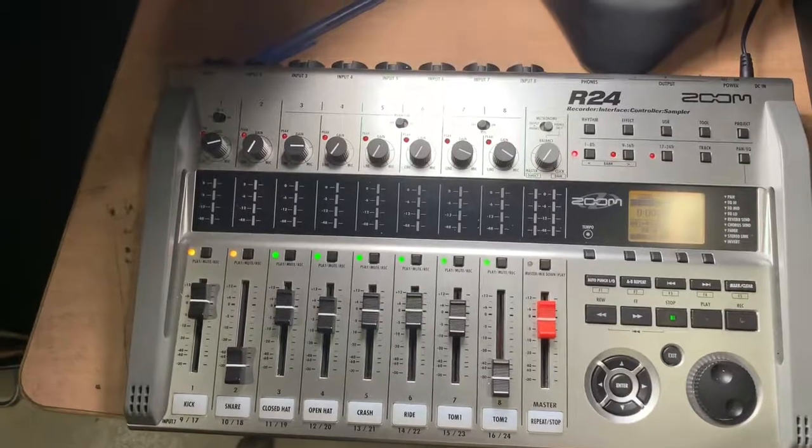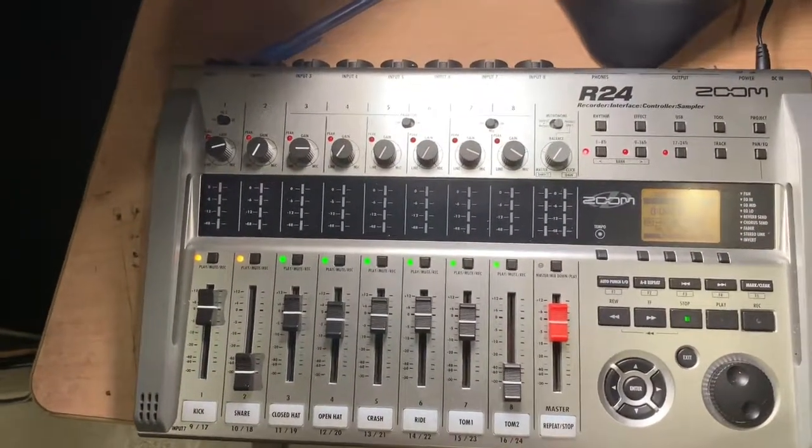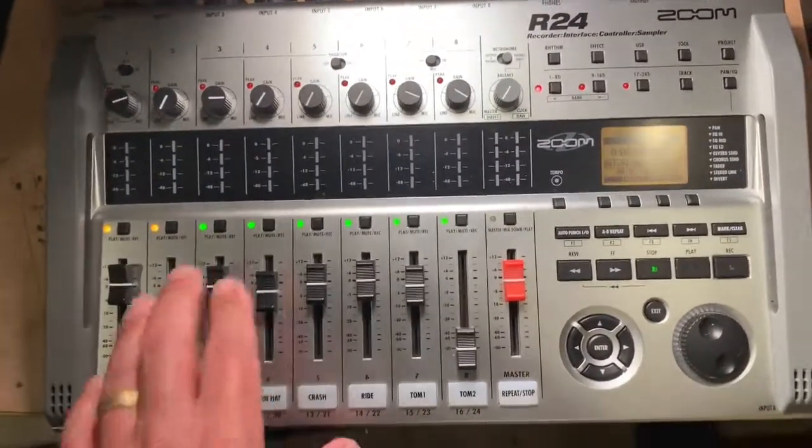I like having a mixer. I sold a really nice Mackie 8-track mixer that I really regret. So this gives you that added function as well, having an actual mixer.